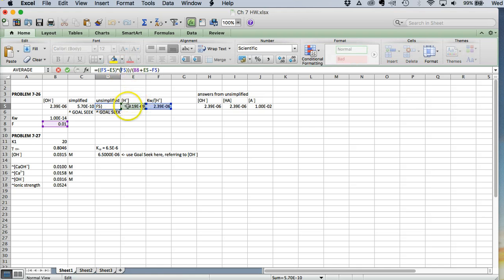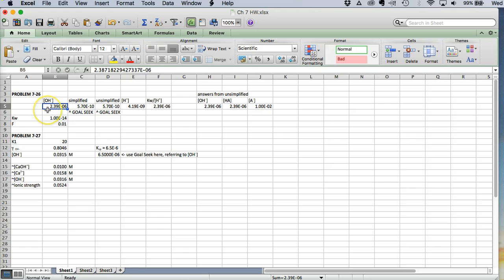We've got our hydronium ion, that's Kw divided by hydrogen ion, which is hydroxide, right? And then here's my formal concentration that I'm referring to here as well. You can see this kind of looks like it's going to come from a mass balance of some kind, or a charge balance. So what I want to do, you can either goal seek on the simplified or the unsimplified. In this case I get the same answer, but it's all going to refer to this hydroxide ion concentration.